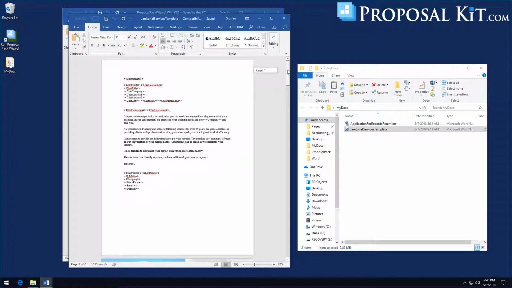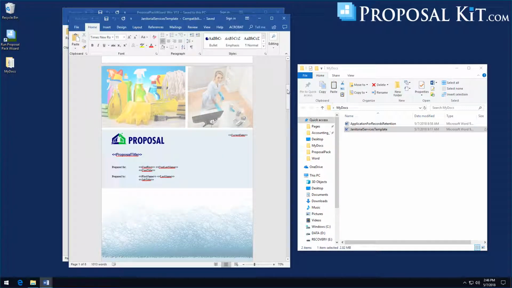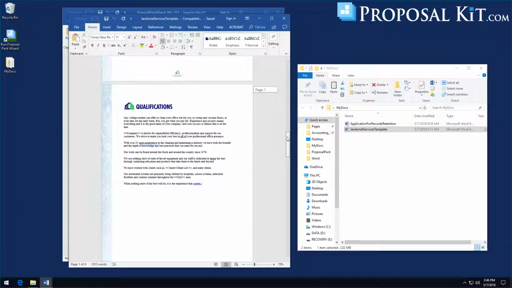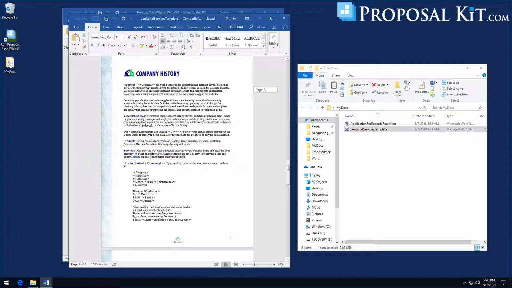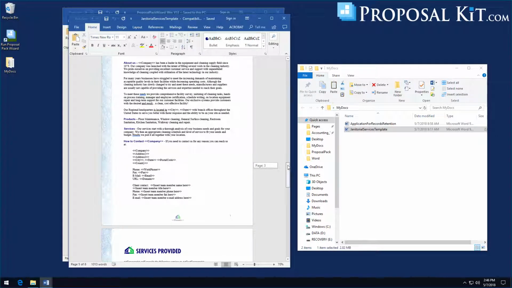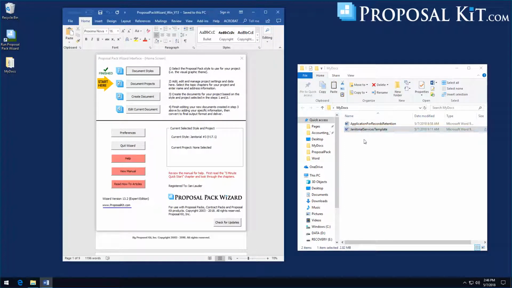So this template here, you can see we have the cover letter, we've filled in our content, but we've left the tags in for the name and address mail merging. And you'll see this example, we've created a janitorial or cleaning company proposal. And you'll see this example has been assembled using the wizard in a previous project. And now that full proposal.doc we've renamed to be janitorial services template, and we're going to use the wizard to add these two templates back into the wizard database's selectable templates.